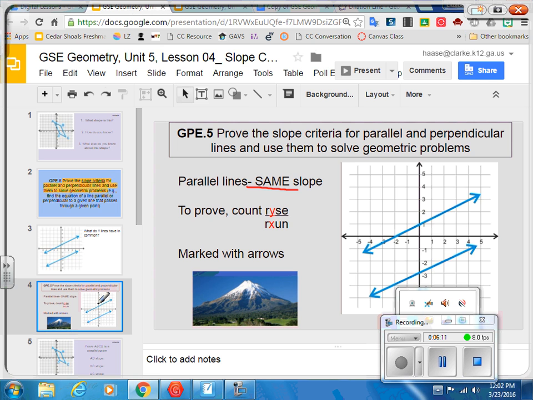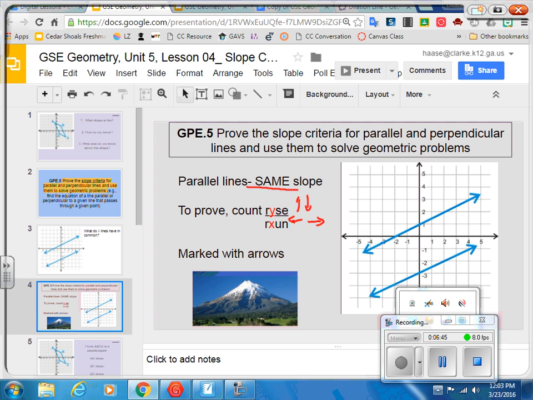Why did I do it this way? Show Miss Glenn. Rise, Y. Good. The rise is the up and down. Good. And the run is left and right. So notice the x-axis is the horizontal, left and right. Rise is up and down, which is the y-axis. I clearly know how to spell these words, but I put it this way so you can remember it's the change in y, up and down, over the change in x. That is the slope. Does that make sense?